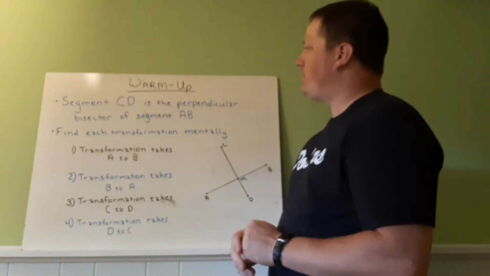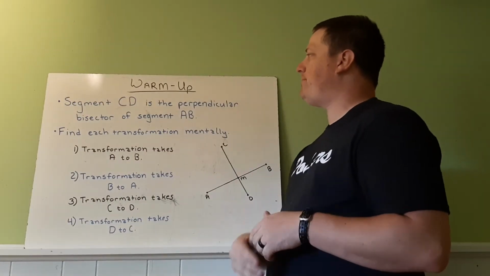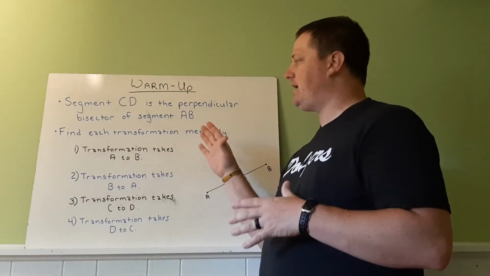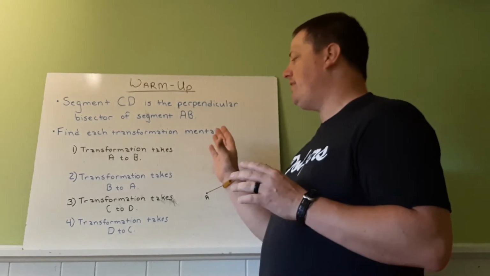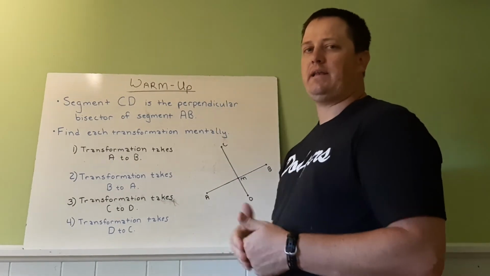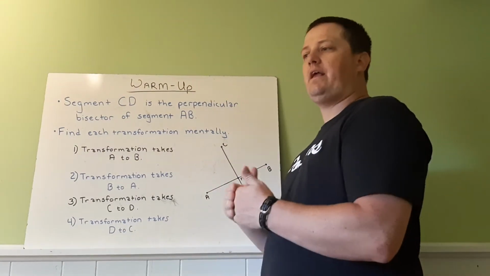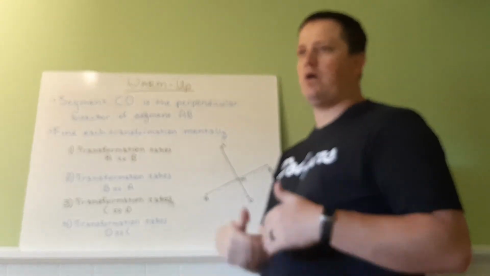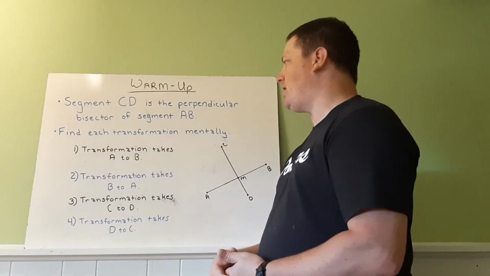All right, so for tomorrow, our warm-up is to use this picture and mentally come up with transformations that you think would do these. Please write them down. I know we're doing them in our head. We're not testing them out. Just think about what you think they would be. Write down what you think they are, right or wrong. They're going to start our conversation tomorrow.